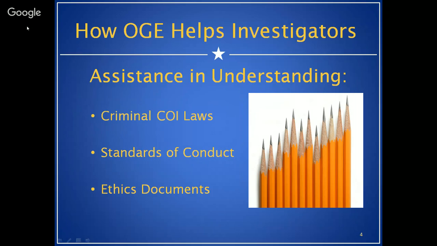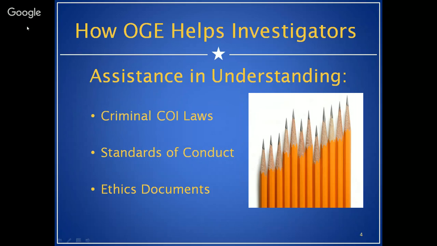The FEMA employee pled guilty to violating 18 U.S.C. 208 because he participated in a particular matter, the contract, that had a direct and predictable effect on his future employer. But in addition, he failed to disclose the future arrangement for employment on his financial disclosure report, which was required. So that also formed the basis of his conviction and pleading guilty. So this is one example. We'll talk about some more examples about how financial disclosure reports and other ethics documents can play a role in supporting a criminal conflict of interest investigation.